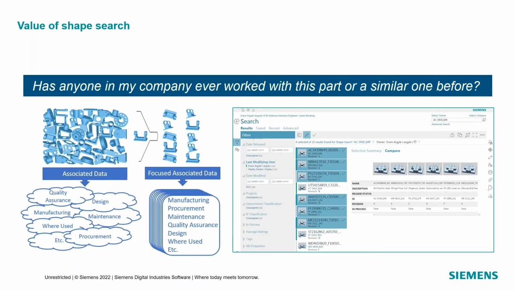And the screenshot on the right is a kind of embodiment of that, in that when I first did a search for an item like this one, about 200 parts were returned. I then applied some metadata filtering. This isn't real engineering data, so I didn't have the vast experience to call on here. I quite simply said, well, find the ones which are owned by me, as opposed to the 10 or so other engineers I had in my demo set. And we found there were about 22 of those.